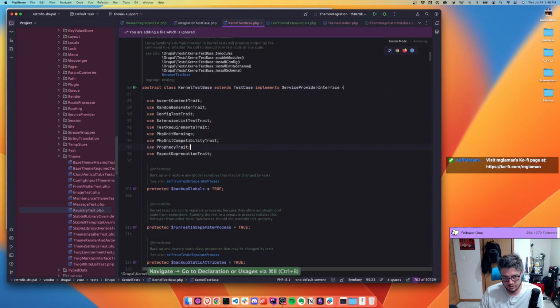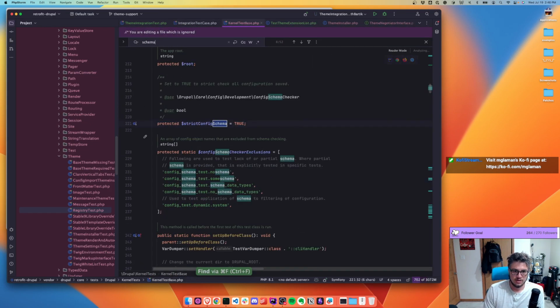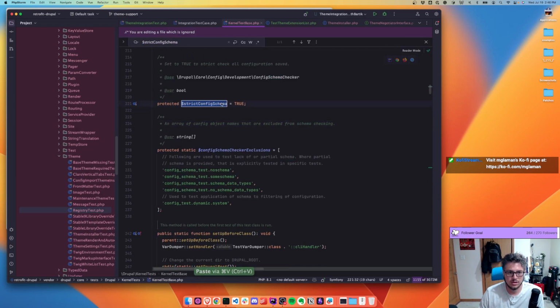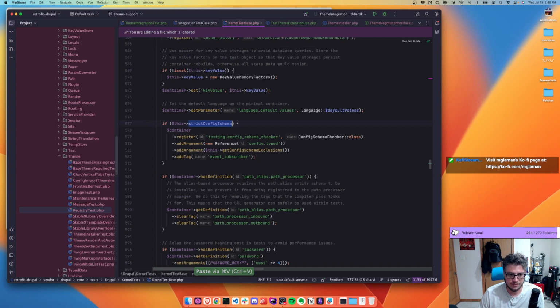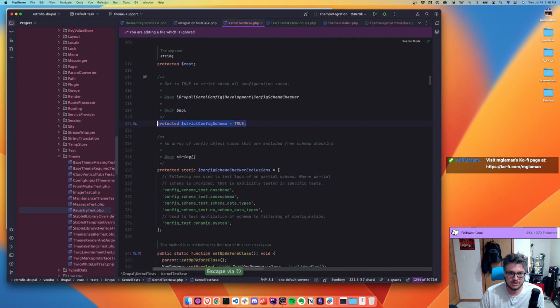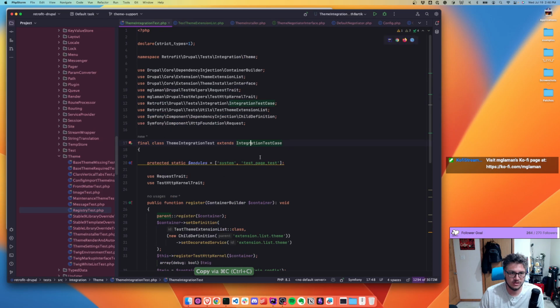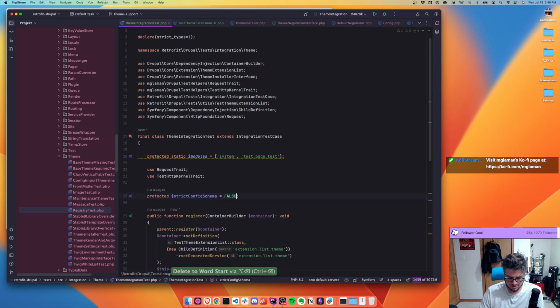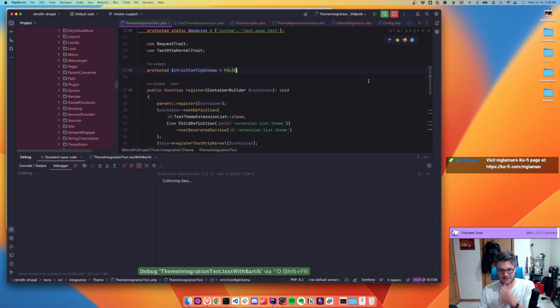Let's do strict config schema. Set that to false and see if that fixes this. Let's see if that fixes the issue.